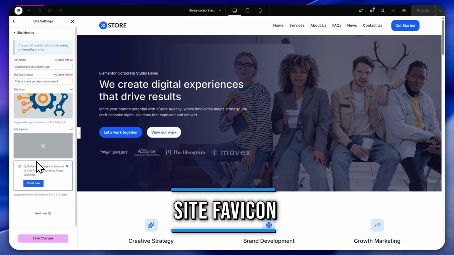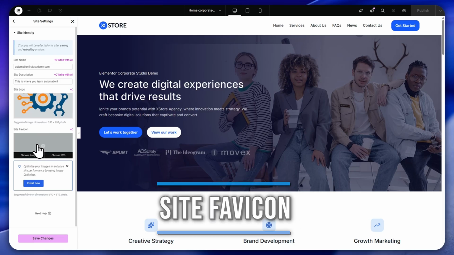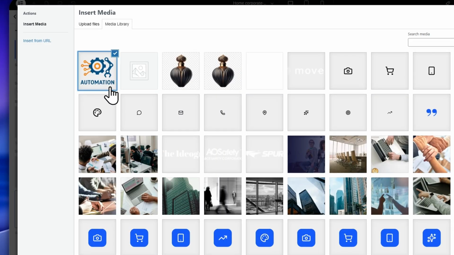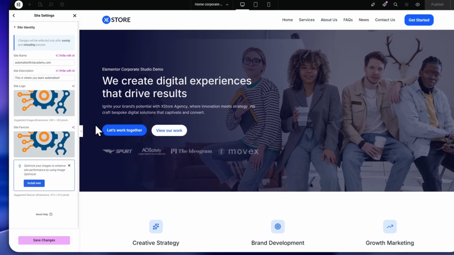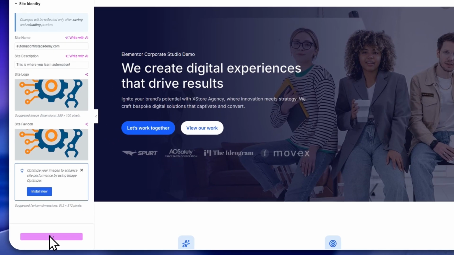And now we have this site favorite icon. So basically, let me show you just by clicking here on choose image and choosing the logo once again. Click here on select. So I'm just going to disable the full screen first, and basically the favorite icon would be right here that you're seeing on the tab at the top, as you can see right there. And it's currently like this logo. It is still not applied, so we need to click here on save changes first.